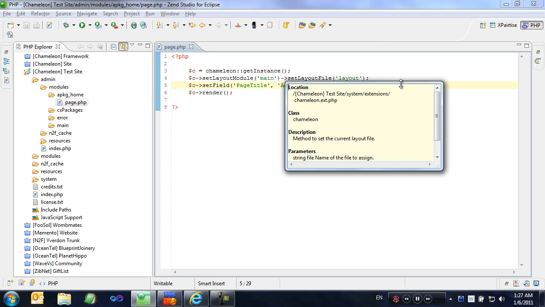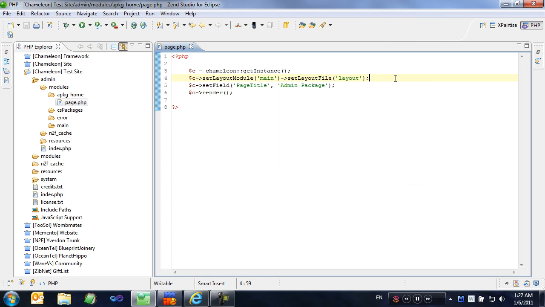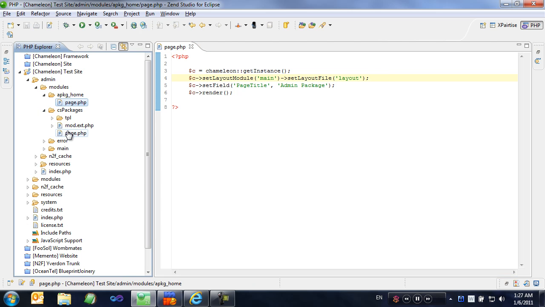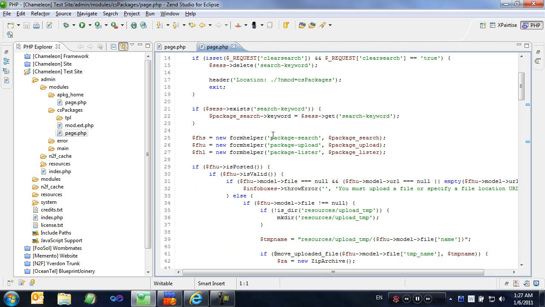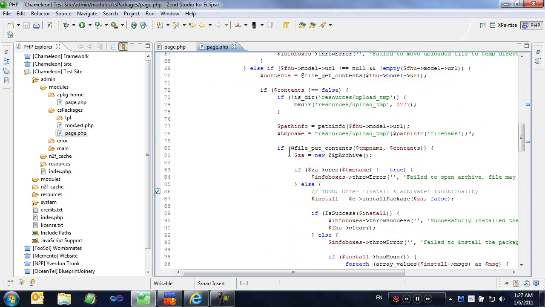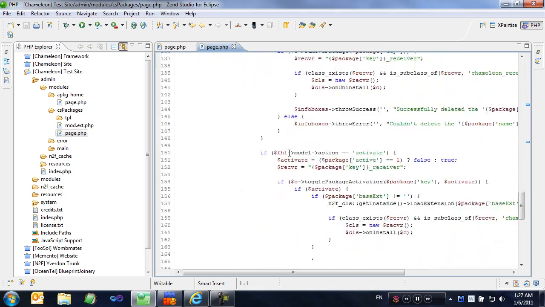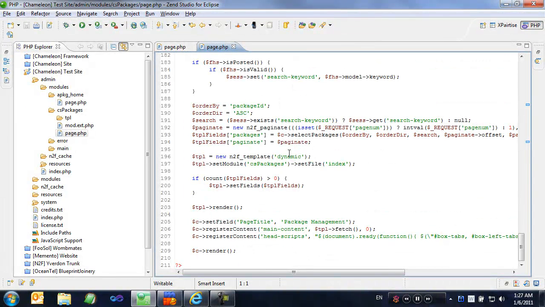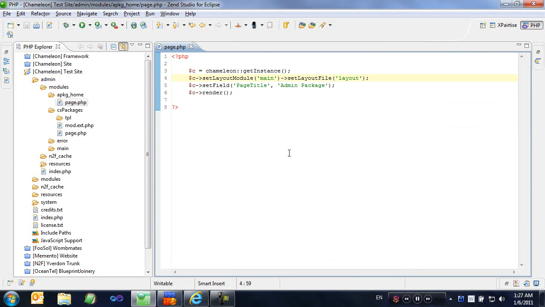We've actually tied ourselves into the content location system, into menu locations. We're still using N2F. This is N2F as it's always been. Not much you need to worry about. You can do all sorts of things. If I show you quickly the code behind for the package manager, as you can see there's quite a bit going on here, and that's fine. We tried to take care of that because there's a lot that needs to go into that. It's part of the core, doesn't need to be done by you.